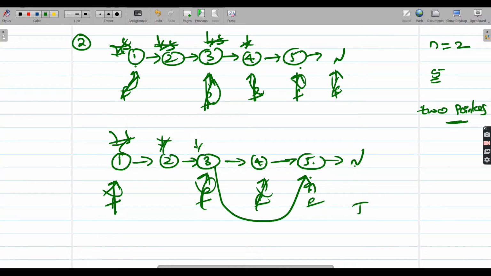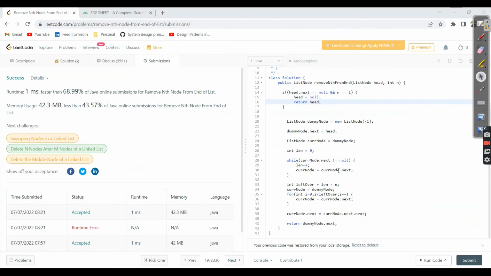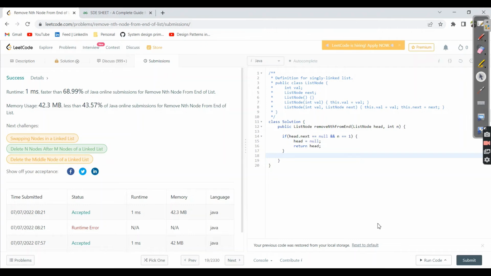In this case, what are the time and space complexity going to be? Your time complexity again is going to be big O of n, and your space complexity is going to be big O of 1. But here you don't need to do that count operation additionally. In one iteration, you can complete this. So that's all about this approach. Let's try and solve this one. And let me remove this, keeping the base condition like that.